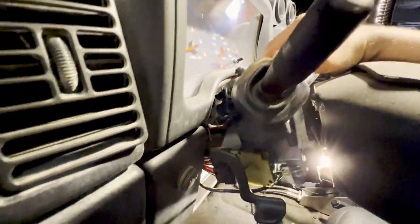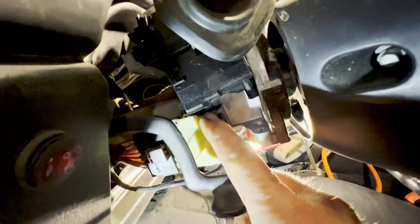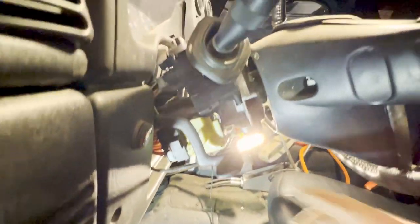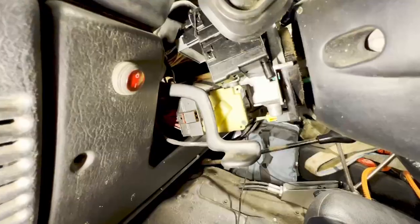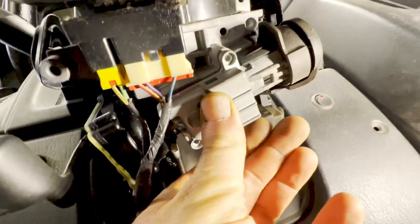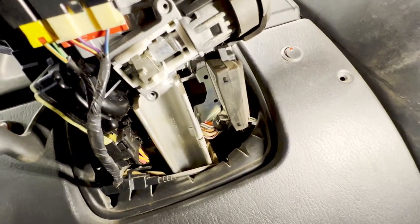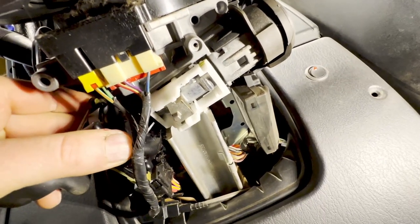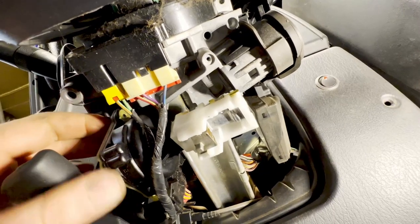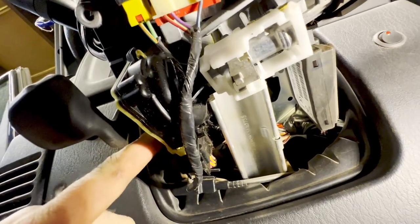Just like so — it's a little harder to do with one hand. Next, you're going to need some tamper-proof Torx, which is no big deal; you can get those pretty much anywhere nowadays. You need to remove this tamper Torx to remove the ignition switch, and then we can remove the bottom plate. Now that we have this screw out, we can go ahead and take the bottom plate off. Two more tamper-proof Torx — remove the plate, and pay attention to the spring. Now we can slide that out and get the ignition switch disconnected from the electrical connector.